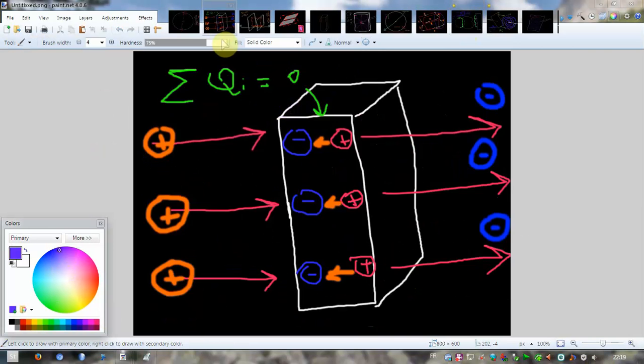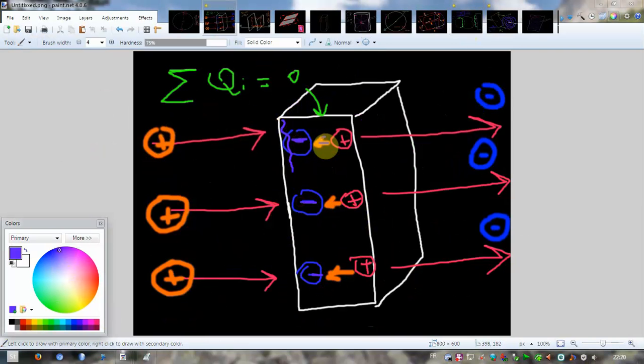Like this drawing here, for example, this is the positive charge here and the negative charge here, and the electric field flows like this. Now this side here will build a negative charge, and this side here will build a positive charge.